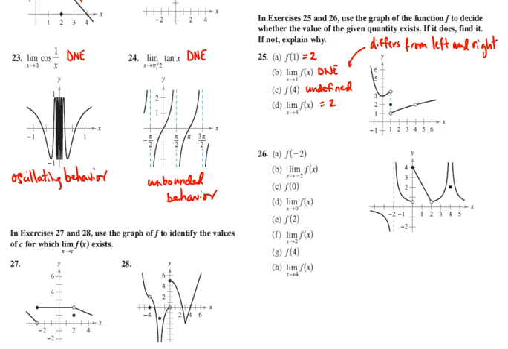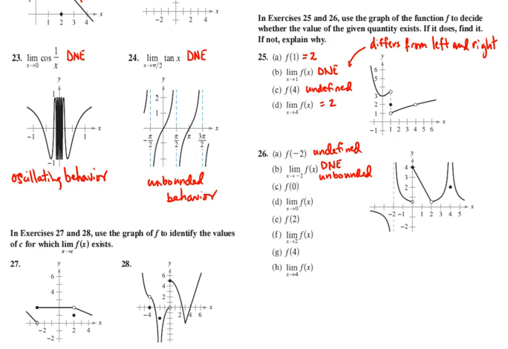All right, so let's take a look at problem 26, since there were some ideas that didn't come out in problem 25. We're asked for f of negative 2, and we can see that there is a vertical asymptote there, so the value of the function is undefined. Second, we're asked for the limit as x approaches negative 2 of f of x, and there we would say it doesn't exist because of unbounded behavior. And I'll just use the word unbounded right now.